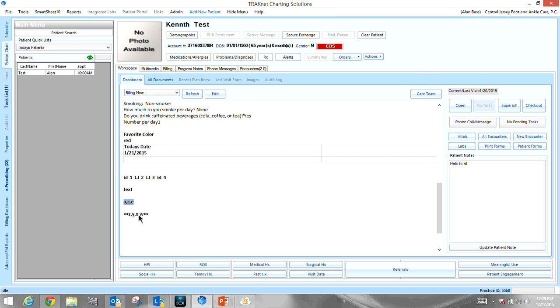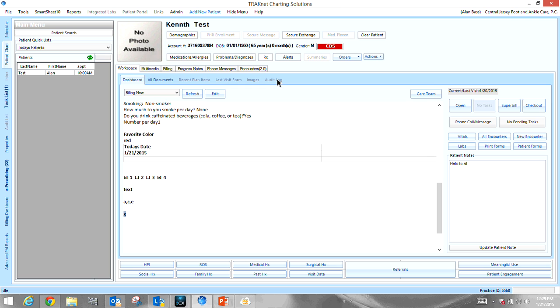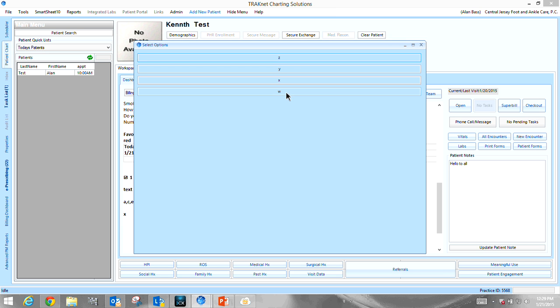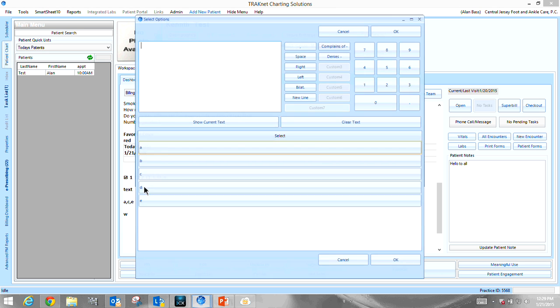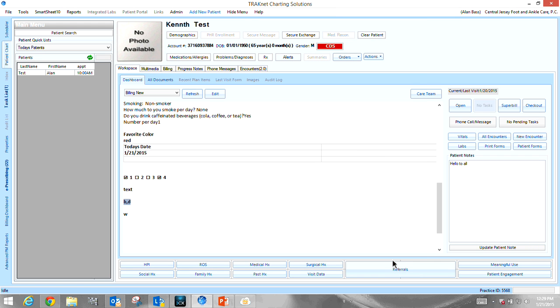But using select one option will only allow the selection of one thing. If for whatever reason you do need to change any of that, you can go back in and change anything you'd like. And that's the customization of that type of dashboard here.